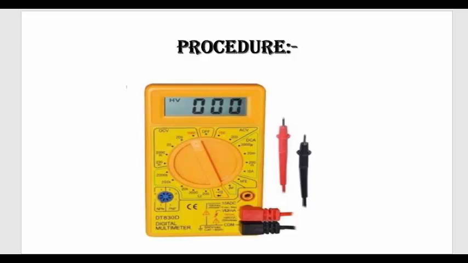Now, we need to perform this experiment very carefully, and for that, we have to follow some precautions. And what are these precautions? Multimeters are easily damaged by careless use, so please take these steps. Number 1, always disconnect the multimeter before adjusting the range switch. And precaution number 2 is always check the setting of the range switch before you connect to the circuit.